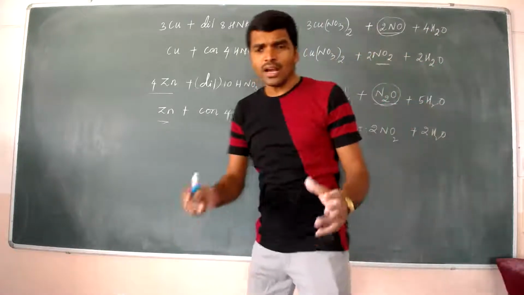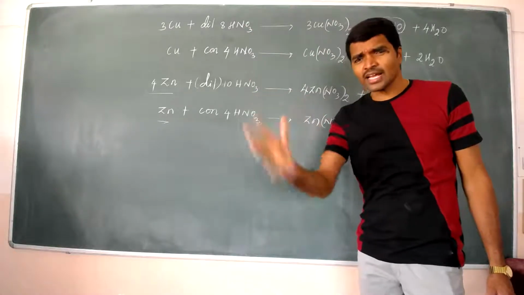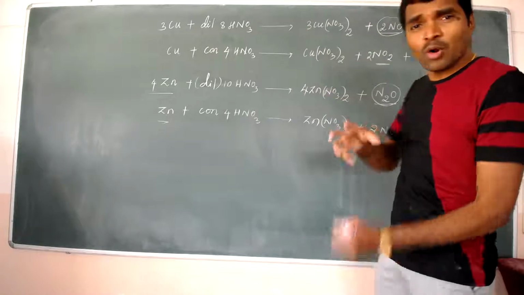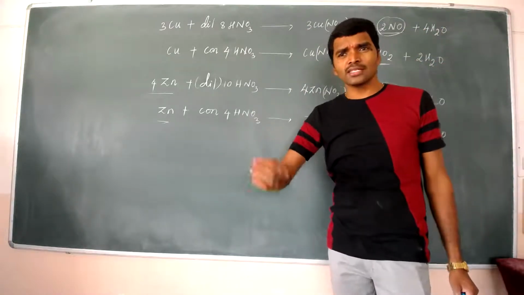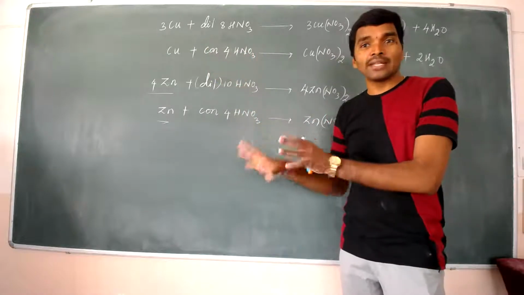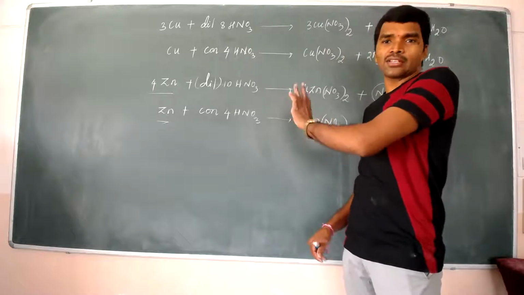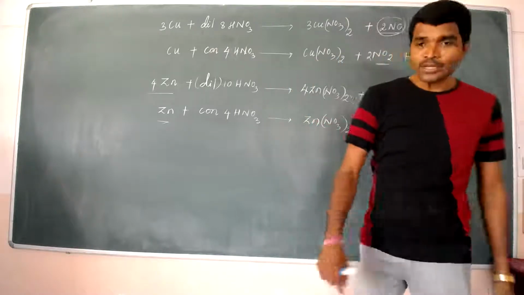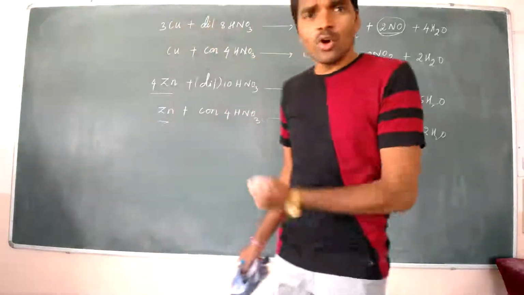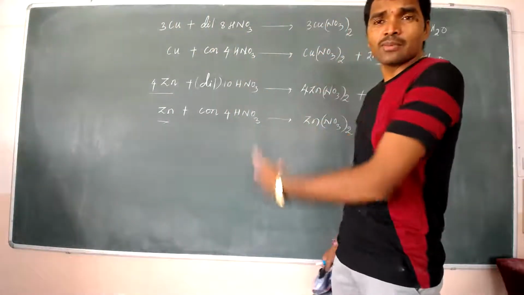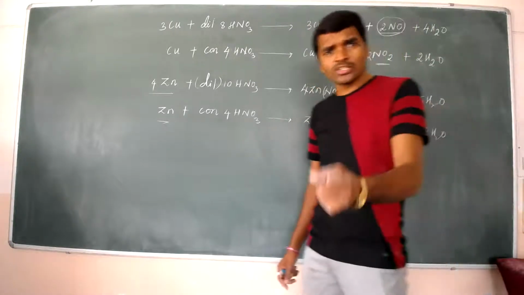In this inorganic reaction, don't go for rote learning. Just understand the reaction and try to remember what products will be formed. It's very easy to remember. Once you practice and understand what is happening in these reactions, then you can write many inorganic reactions. This means nitric acid reacts with all metals, forming these types of compounds.